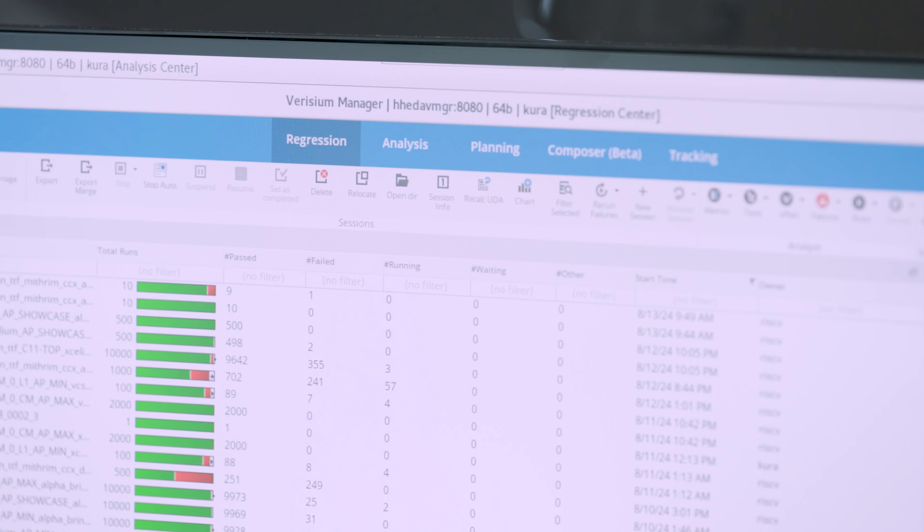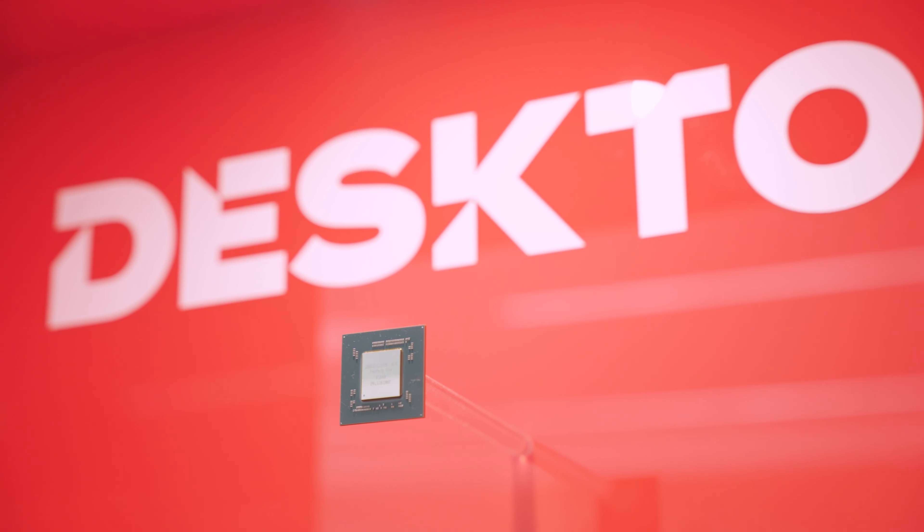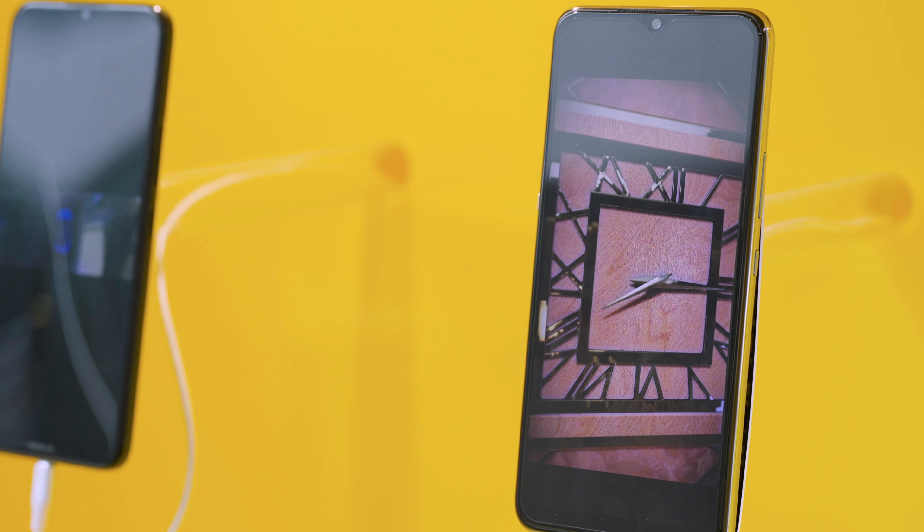What I like about Veriús View Manager is that it allows us to no longer just think of verification as being controlled by metrics. We're actually taking it to one level of abstraction higher, where we start thinking about what the customer needs most. The customer wants a functionally working product, so if we work back from there, we can break that down into features. Features then become the driving aspect of how we do our verification — not just the metrics. We use the metrics to work out how well we're verifying these features, but they're not the controlling factor. Veriús View Manager and the vPlanning methodology help us take that extra level of abstraction and be more productive.